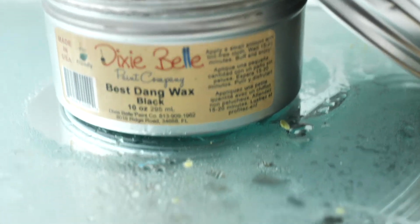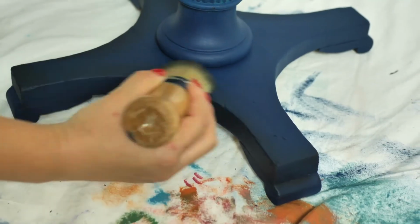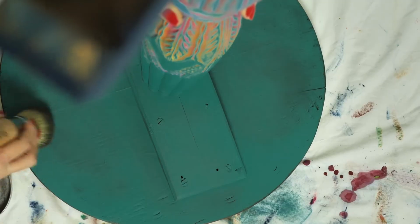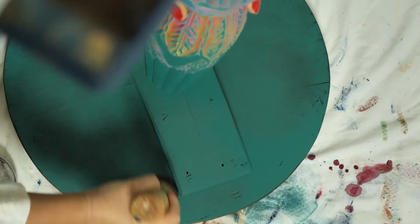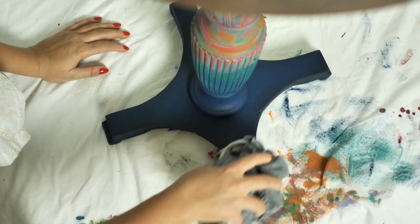Then I applied a bit of black wax on the leg bottom, just going around the edges to create a little shadow, and then I applied wax on the top of the leg as well. I also let it set for about 15 minutes and then I buffed it off.